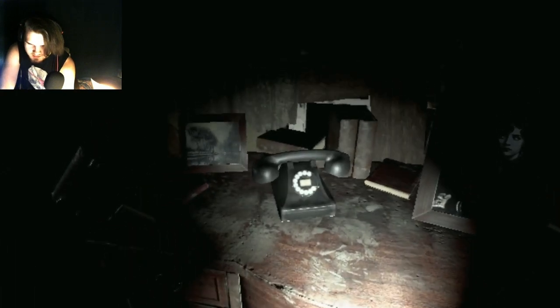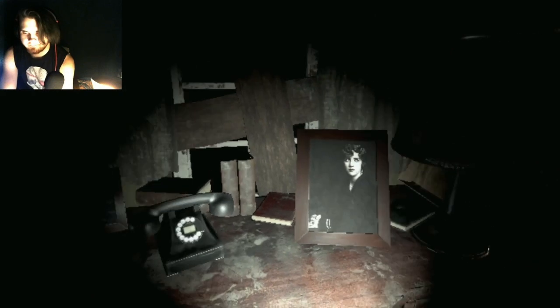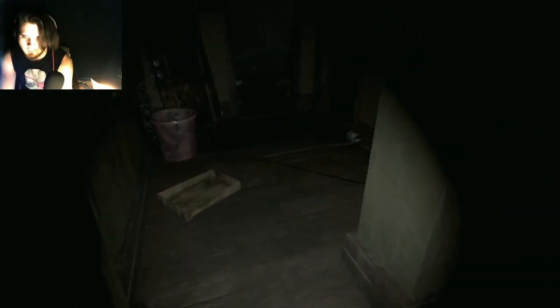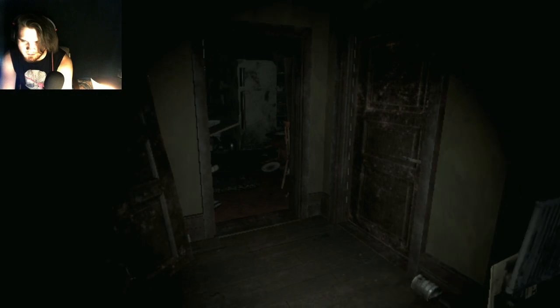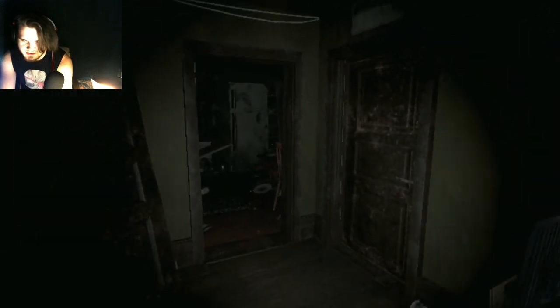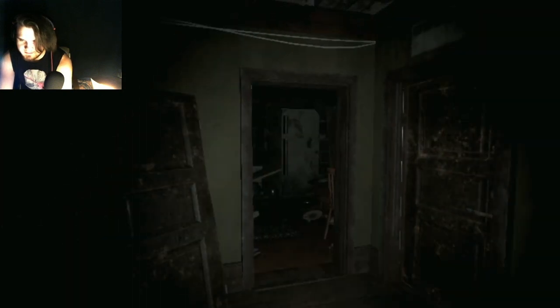Hi, miss. Oh, cool telephone. Does the light work? Nothing works. Well, of course, it's an abandoned house. Nothing's gonna work. Light switch. Ugh. Click E. It says E to interact. Oh, where do I want to go first? Kitchen. Basement. Upstairs.